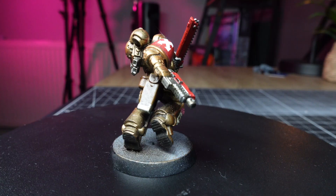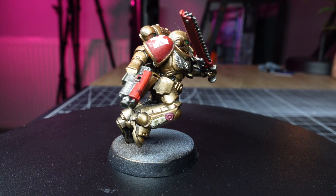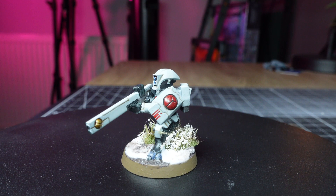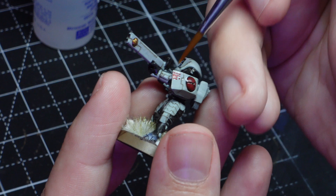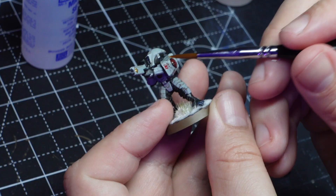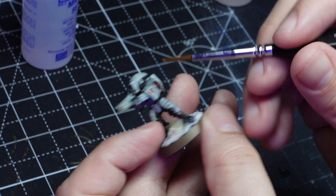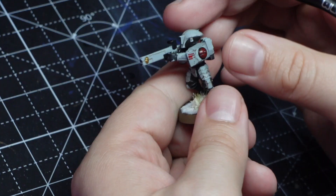After applying matte varnish to both models, this looks absolutely amazing — it's almost like the transfer has been painted on and the surrounding transparent area has completely melted away. I can't see it regardless of how I tilt this in the light. I'm going to use that technique across the rest of my models. For the most part it goes really smoothly, but transfers are still really fiddly — even though I kept the surface very wet it seemed to almost stick and I just couldn't move the transfer around anymore.